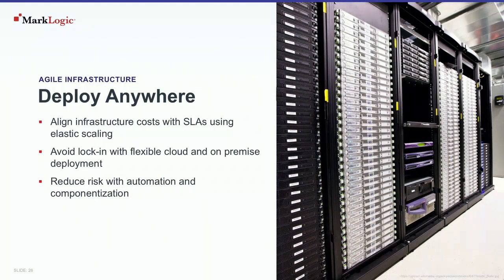OK, so our fourth and final key principle is deployment anywhere. MarkLogic was built from the ground up to be flexible in how you can deploy it. And the key idea there is to be able to match your SLAs, how you want to be able to service your APIs, for example, with your infrastructure costs. So that means scaling up and scaling out. That means tiered storage. Put your high-value data on the most expensive infrastructure, your lower-value data that you're not accessing as much on cheaper infrastructure. And we've done this on-prem. We're now working aggressively to move that into the cloud as well.